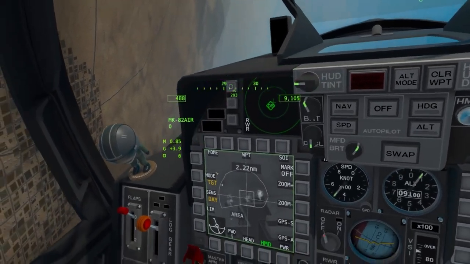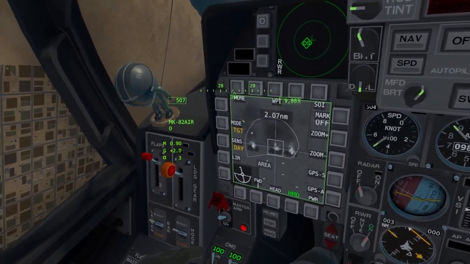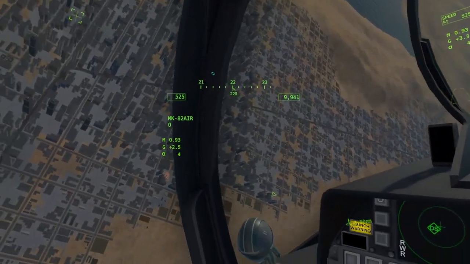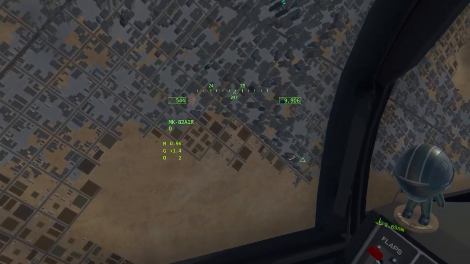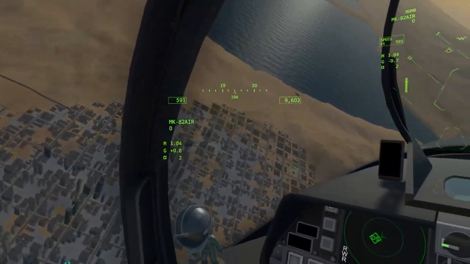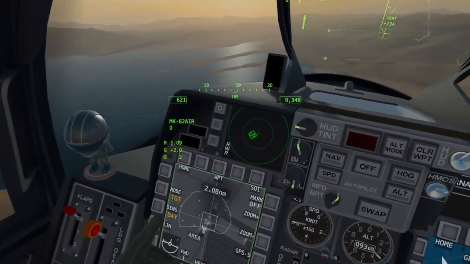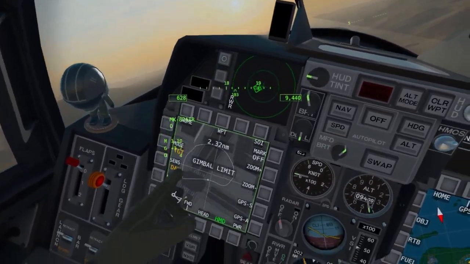How about that? Yep, we took out those tanks. Looks like all those people are dead. Okay, and there's that one guy with that missile again. Let's go deal with him. He's kind of a little pain in the butt.